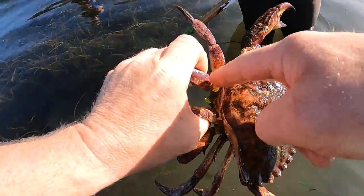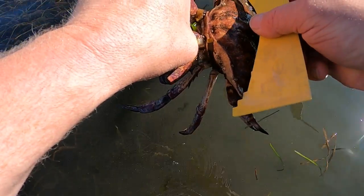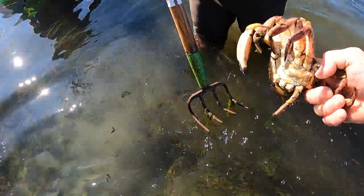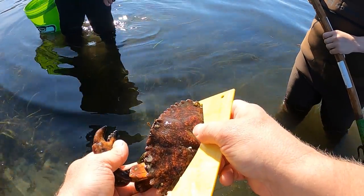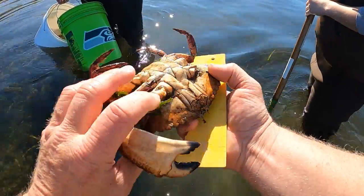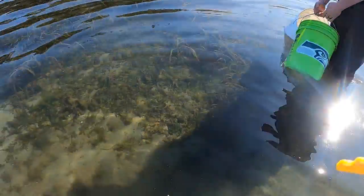There's one over there full of barnacles. You grab them by the two back legs. This crab is definitely over five inches — it's over five and three-quarter inches. Here's another crab in the water that was pointed out to me. My daughter-in-law is going to try and scoop it up again — go all the way in the sand, scoop fast. It's missing half of its legs, but it is a nice hard shell. It's the same size as the last one — over five and three-quarter inches. We want to keep some that are a little more full of claws.